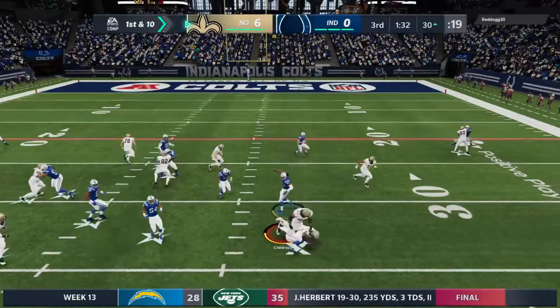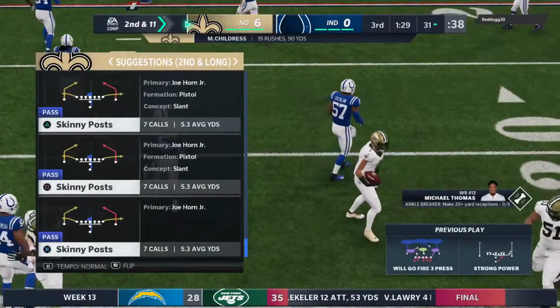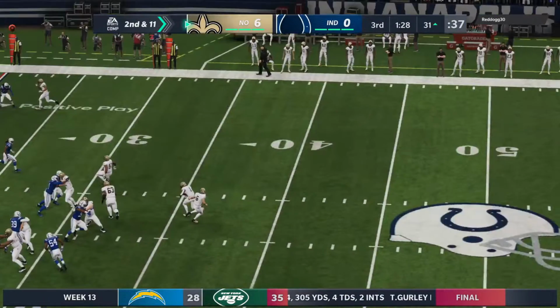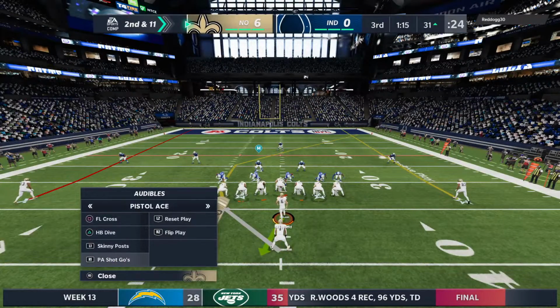Now a give, right side. Childress. And this time they were ready for him as they'll stop him right at the line of scrimmage. He'll lose a yard there, and it's 2nd and 11. Brings up 2nd and 11 at the Colts' 31-yard line.